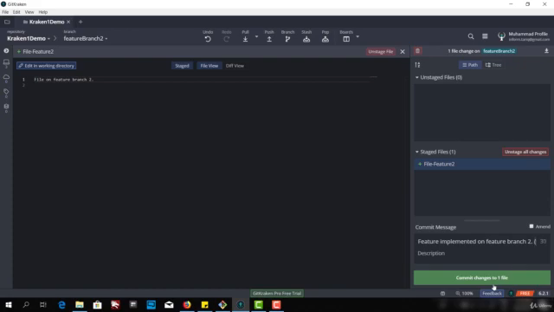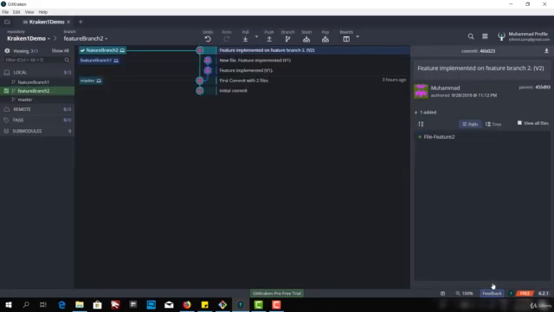Okay, and let's say this was version 2. So as you can see, this is a branch off. So this view shows us that there is a feature branch, which is this one, which has 2 commits. Feature branch 1 has 2 commits, and feature branch 2 only has 1 commit.